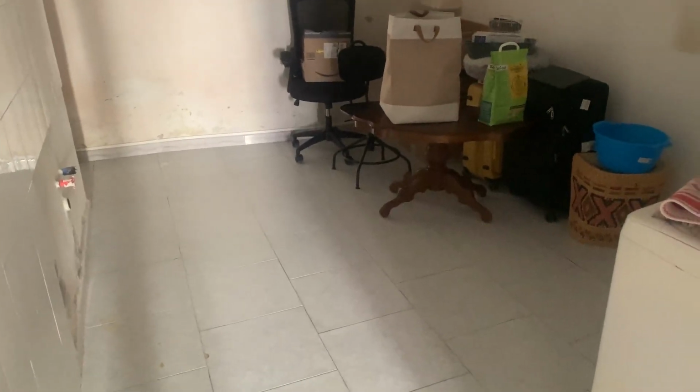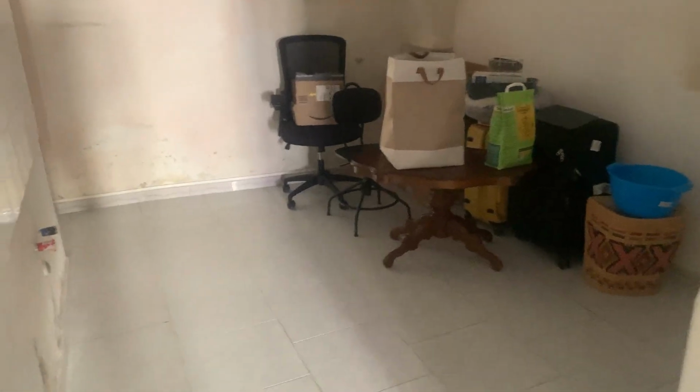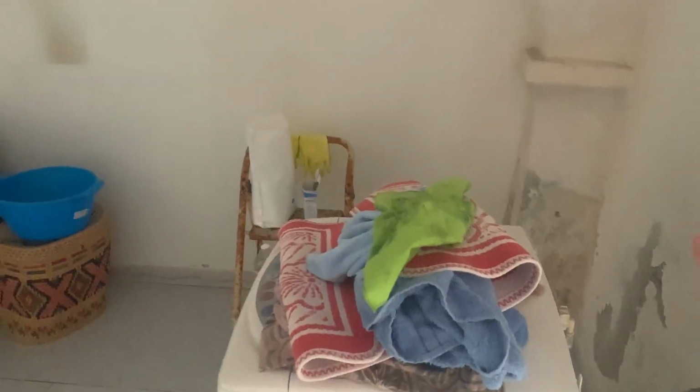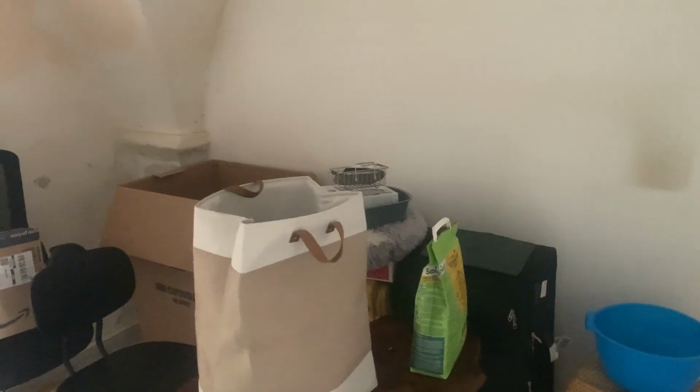And I'm really excited for this space. I originally thought maybe I would make it a bedroom or something like that, but no, I'm going to make this all storage. So this is going to be pantry. In this corner, I'm going to put a wall here and have a laundry here. This will be the section where cleaning products are, and storage for the bathroom and whatever else. A little wall to separate the two sections, and then all of this space and all of this space will be storage for food and whatever else.